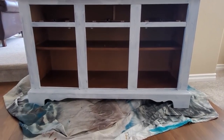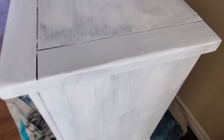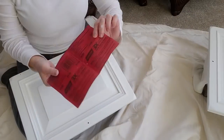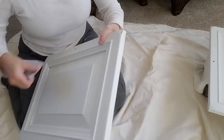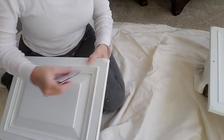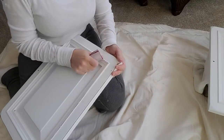Here is one coat on it — it doesn't look pretty with just one coat. I ended up doing four coats, even on the doors. The drawers only took three coats for some reason. I'm also showing how I distressed this piece, just on one of the doors. I used 120 grit sandpaper — you can use a lower number if you want. The corners of the doors are curved so I added a little more sanding there, and some spots were more difficult and I had to press harder.